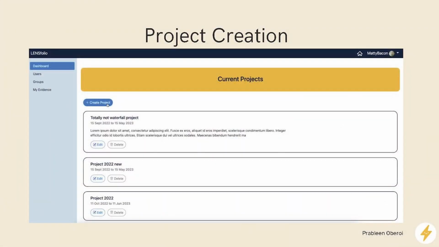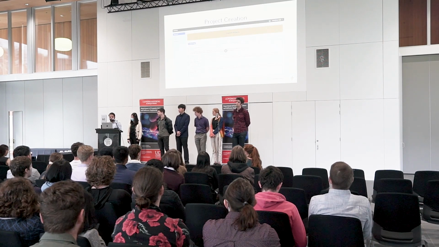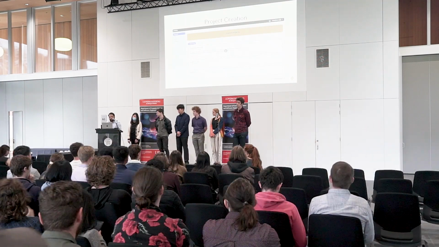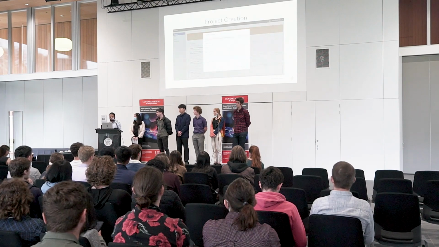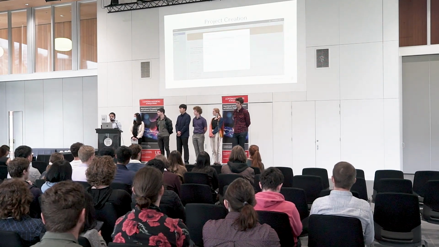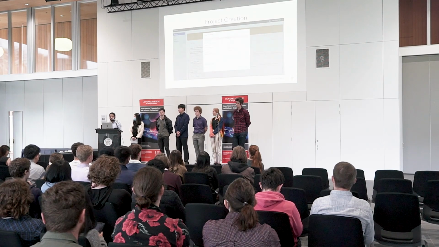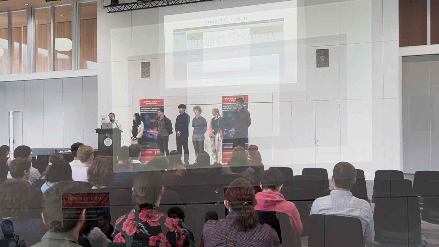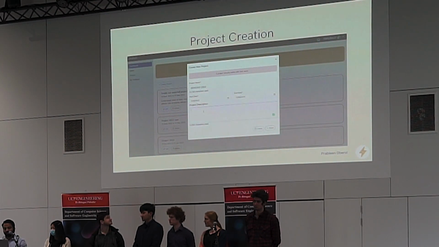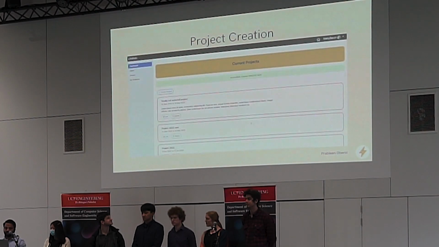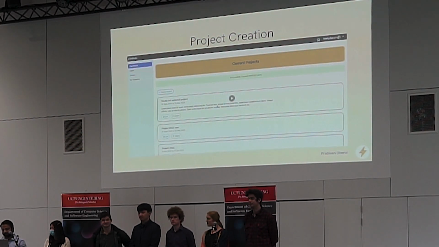Now let's consider the case where Matt's already logged in. He's been directed to the dashboard page where he can see all the projects, as you can see on the screen. He decides to create a new project and he clicks on the Create Project option. He immediately creates the project with the filled in data and gets proper feedback. Then he decides to change the name of the project and then enter the description into the project field. He creates the project and gets valid feedback.